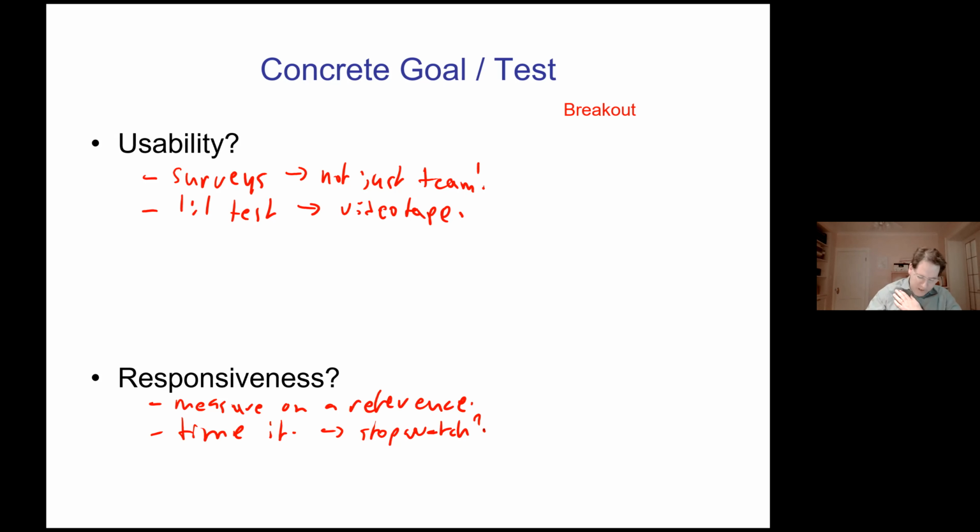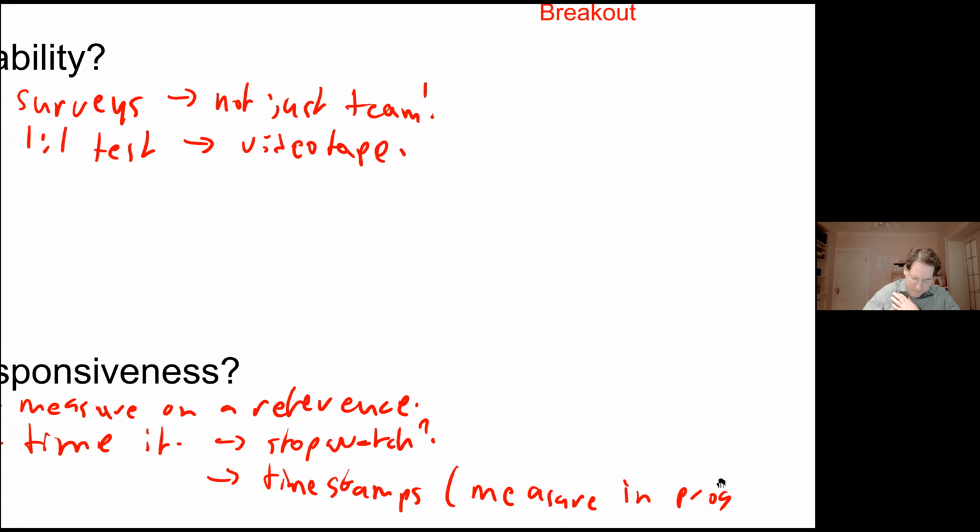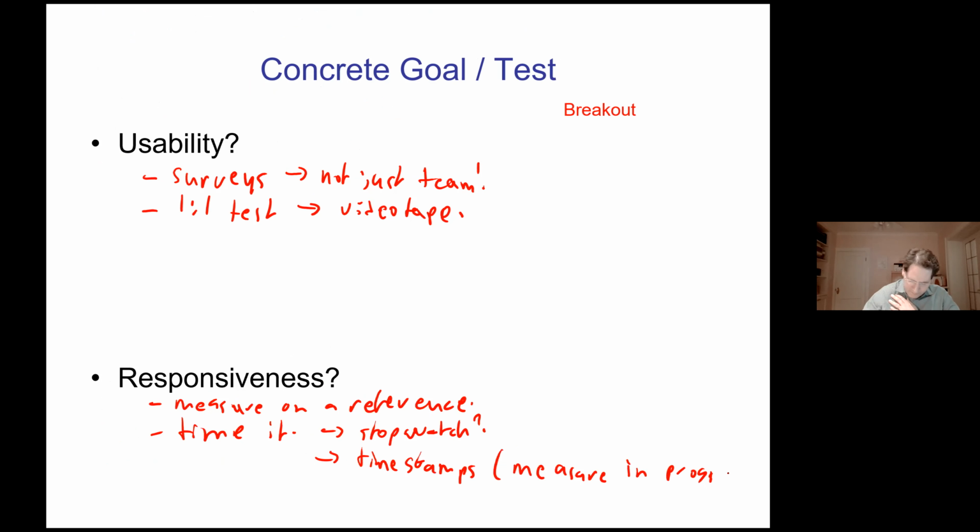Okay, so can I do it with a stopwatch? I see someone saying use timestamps. Okay, so timestamps basically means, can I measure in the program? And yeah, there are ways in a program to get much more accurate times, for much smaller time scales than you can get by just measuring with a stopwatch. So that's a better way to time things, right? You can measure things before and after a function. That's exactly right. You can print to a log file. So there are ways to get good times out of a program.